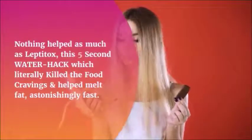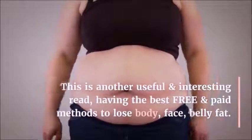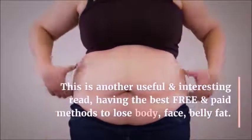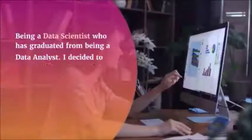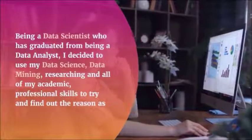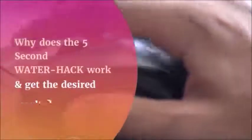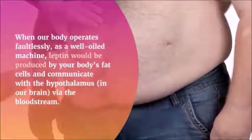When leptin resistance occurs in our body we have a malfunctioning system. This malfunction will produce troublesome symptoms. Not only does leptin resistance increase hunger but it creates cravings. That's a recipe for disaster. Not only will you be hungry but you'll be hankering after the worst foods imaginable. We may have blamed everything else under the sun for our inability to stop reaching for the next cookie, everything but leptin resistance.